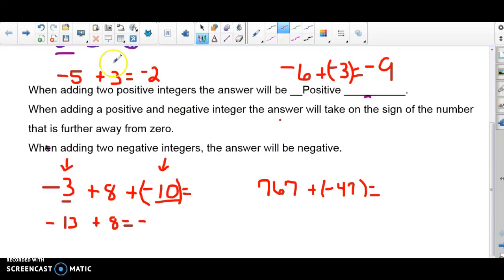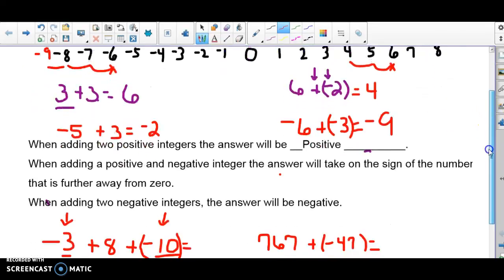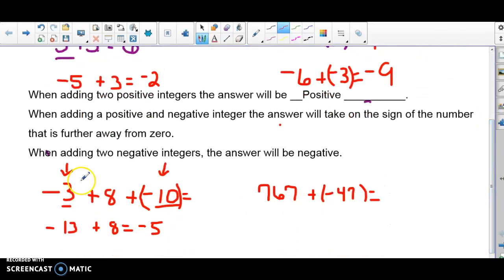Now all I have to do, and we didn't talk about this up here, but hopefully you notice that once we've determined what the answer is, all I have to do is find the difference between these two. What's the difference between -13 and 8? Well, that's 5. And I could show it up on the number line if you're not sure if you believe me. But if I'm at -13, I can move back 8 spots, and I'm going to be at a -5. So I took a little more challenging problem, which had 3 integers in it, and I was able to apply the different rules that we had here.